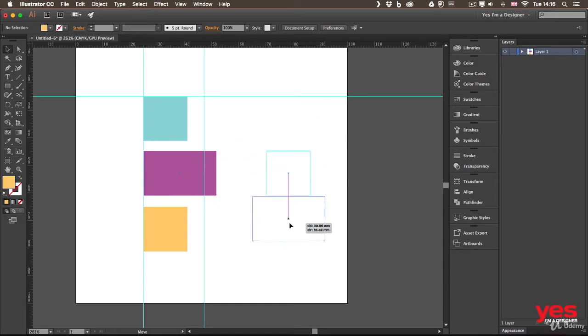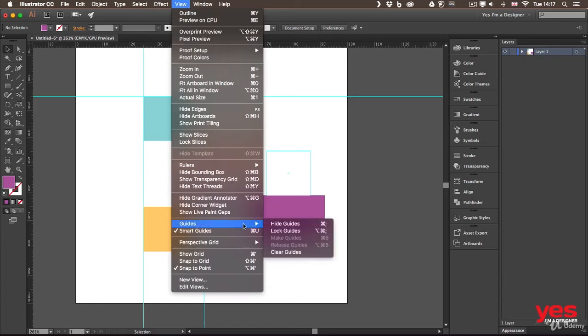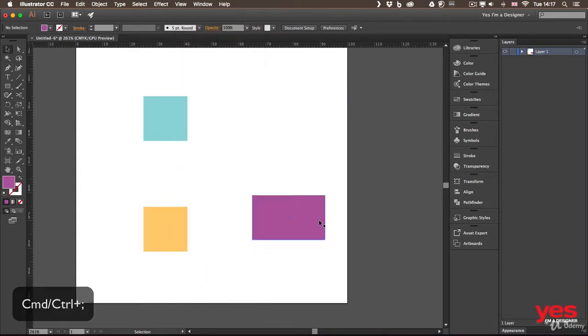So once again, if I move shapes around it, now I can align everything to this guide, this square guide basically. But what's important about guides is that they are never going to be printed. So once you print this design out, these guides are not going to be visible. And you can also hide them if you don't wish to see them. So there's a shortcut for that as well. The semicolon and Command or Control can hide them or show them again.